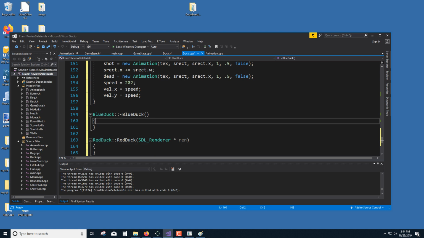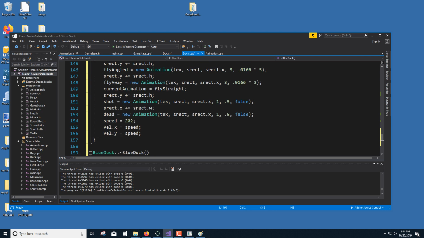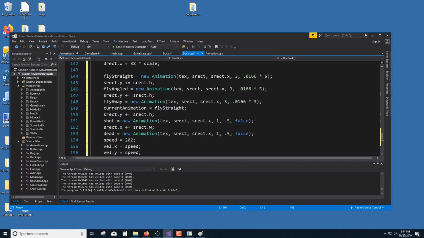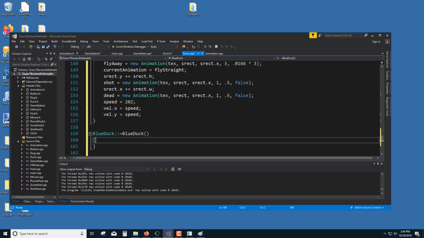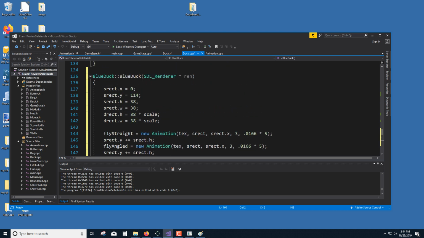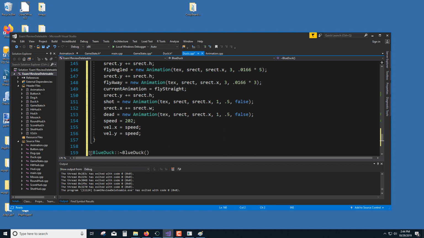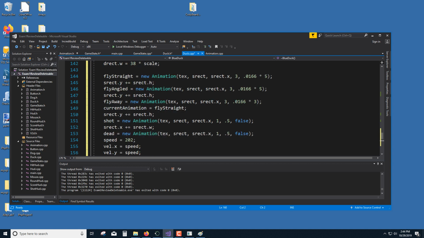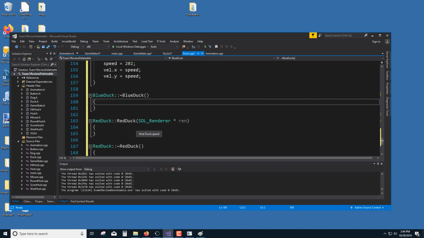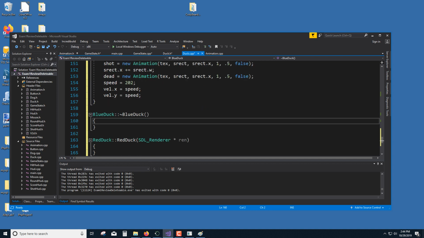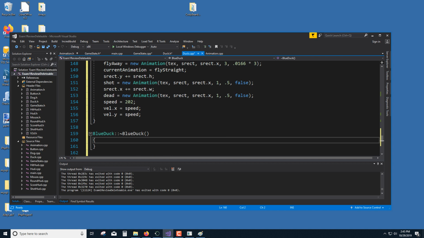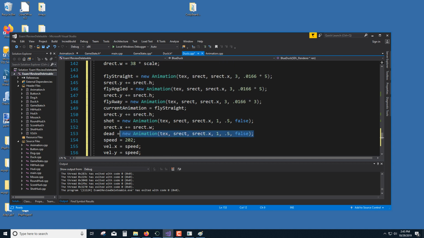What needs to happen in the destructor? The duck dies. Oh, the duck will be dead when the destructor happens. So you have to create another duck? No, we do that elsewhere. The destructor needs to free up all the memory we've dynamically allocated in the constructor.